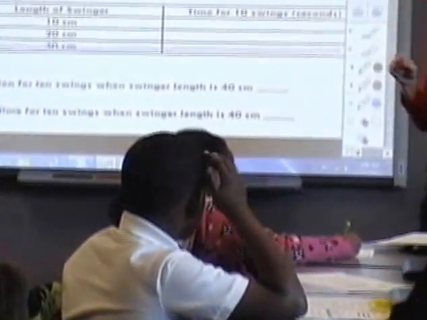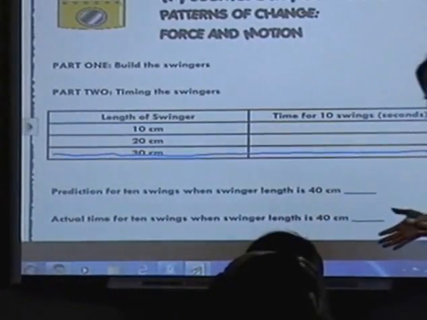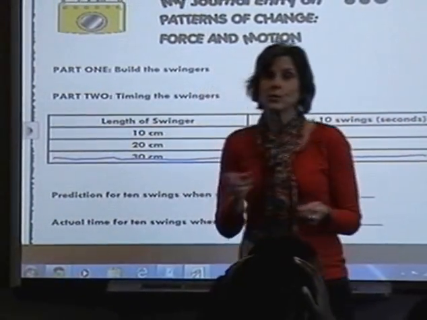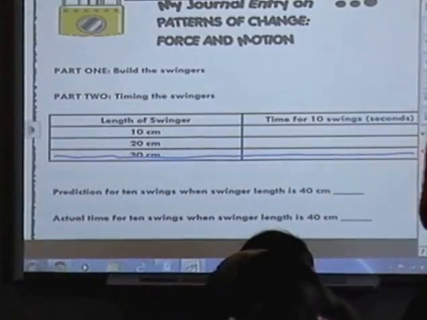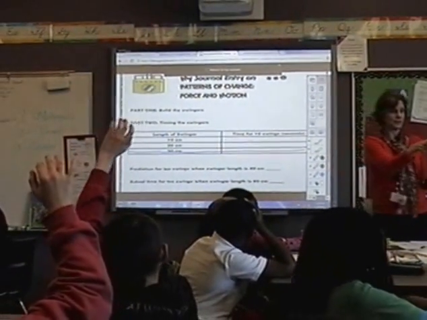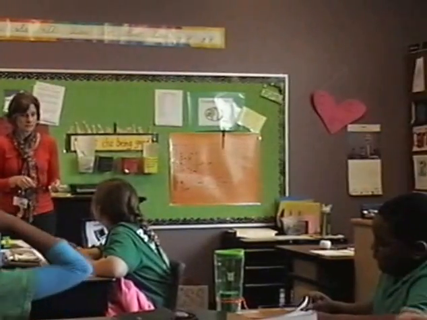Okay. Now, another thing I want you to add to your table, because good scientists always do things more than one time. They always repeat something. Why do you think maybe a good scientist needs to repeat an experiment? Why do you think, Melissa? Because if it's really true, then it needs to happen to you. Yeah, that's right. That's right.